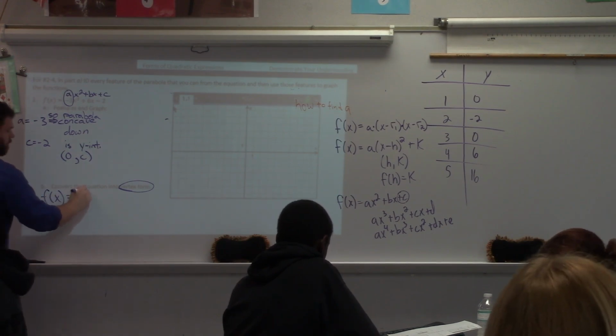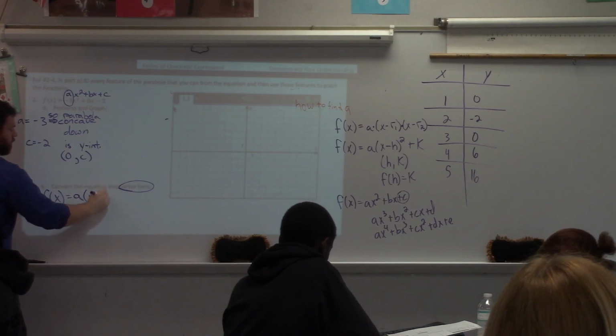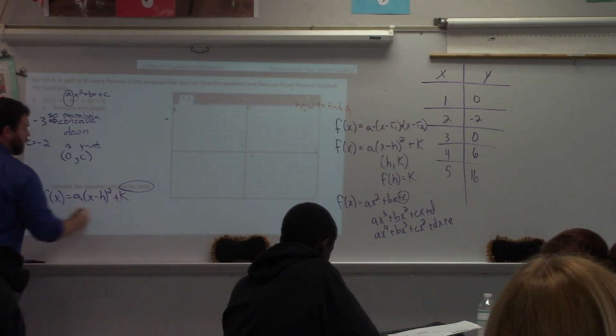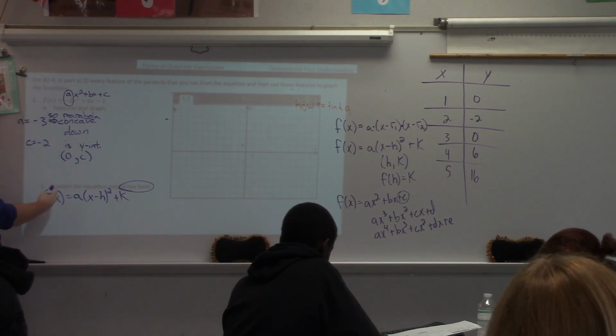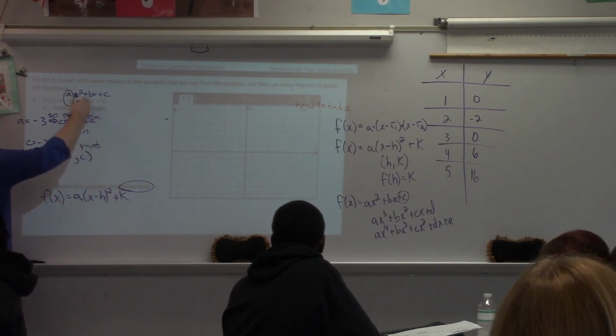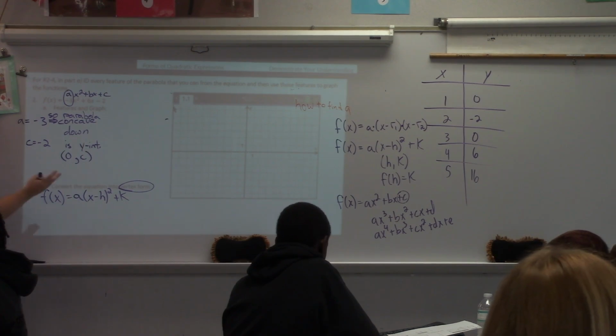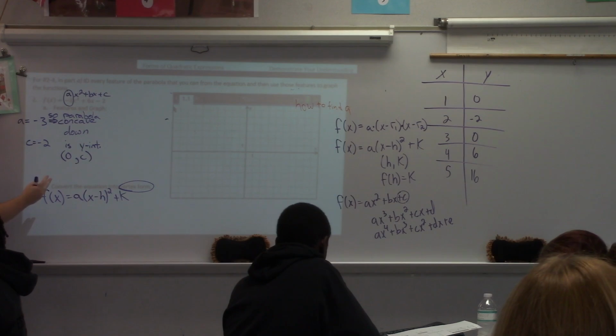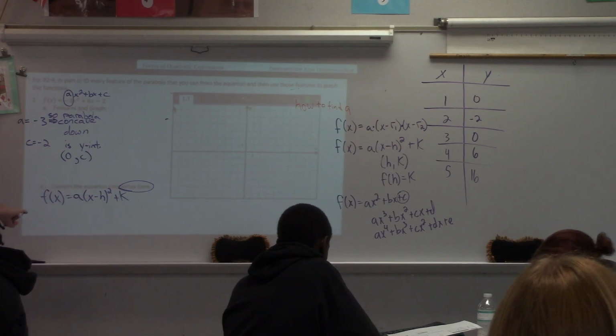What is it? A times x minus h squared plus k. Please notice, because I saw a couple people doing this, are h and k the same as b and c? There's a reason why we use different letters. Okay? We got to remember that we use different letters for a different reason. And this portion right here is part of that exceeds. Do you need to hit the exceeds on the proficiency scales? No. Now, if you go ahead and learn this about the vertex, it's going to help next unit a whole lot. So I would go ahead and pay attention to this.